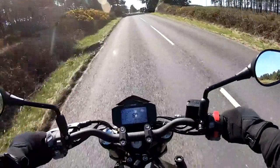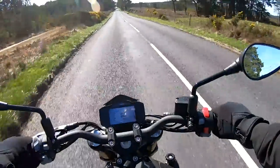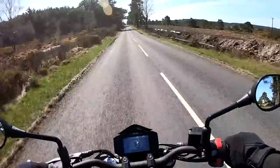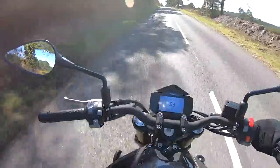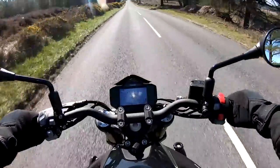Legs are nicely sculpted into the tank. A little bit of rear set to them, but all in all, a nice comfortable leg position. I think if you were a taller guy, if you were 6 foot, there's still a fair bit of room here for your knee, so decent leg position as well.